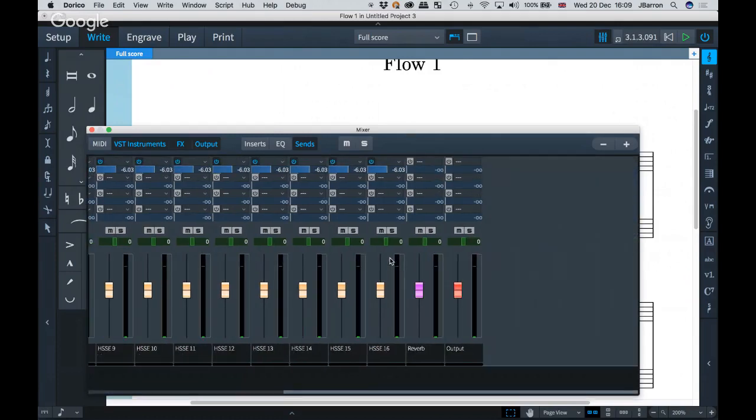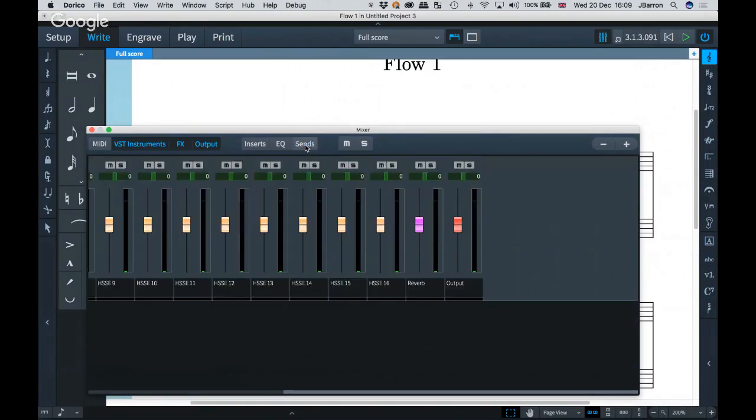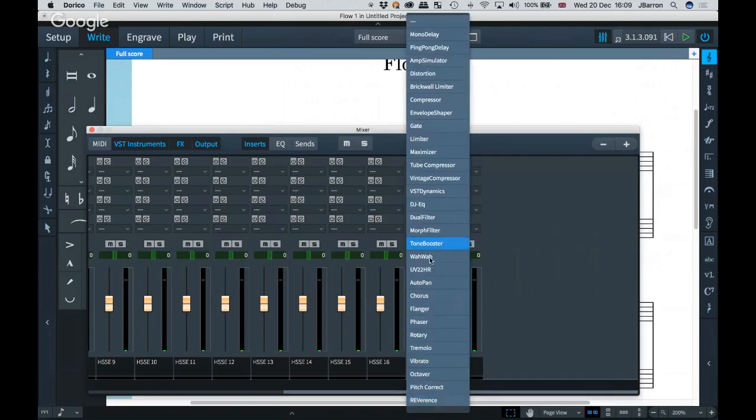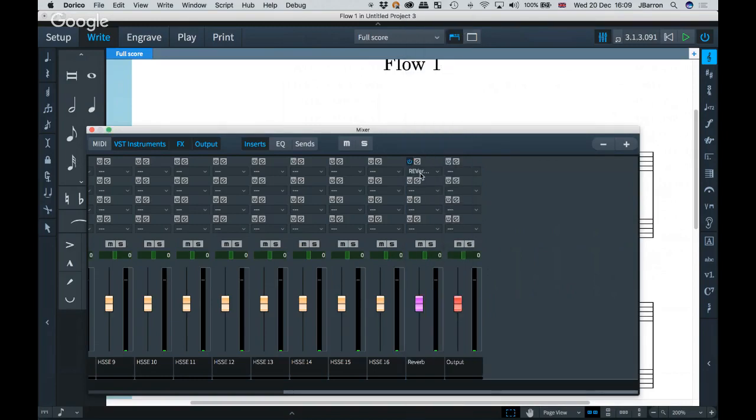So all you have to do, if you want to add some reverb to a piece, is, you don't need the send section on, you just need the insert section on. We've automatically added reverb here in this insert section. There are various effects you can add, but reverb is added by default. All you have to do is press the power button, and it will automatically turn on the reverb.